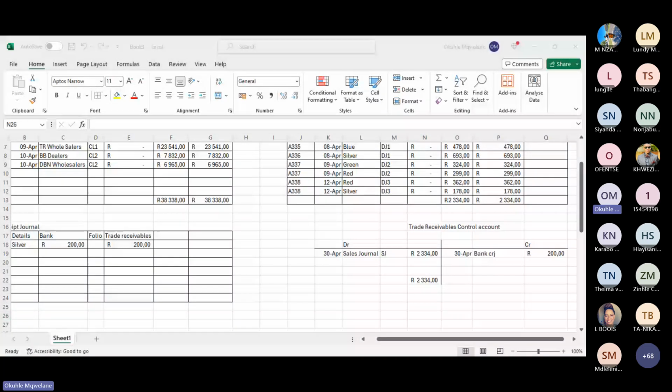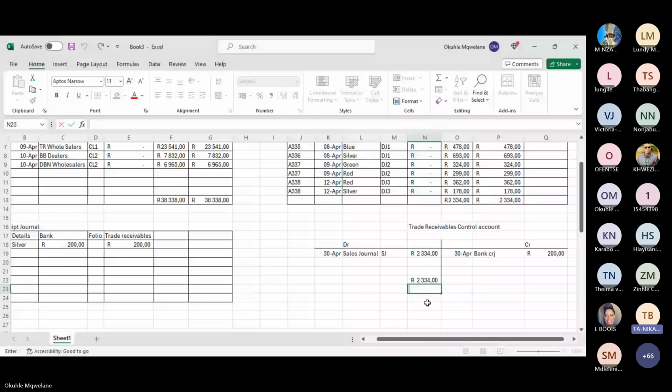I can't hear you guys. What do I do from here now? Oh, so firstly, just below your SJ, there should be balance brought down, if I'm not mistaken. She first has to close off the account by subtracting the difference. Yes. Is the brought forward on the credit side and the carried?